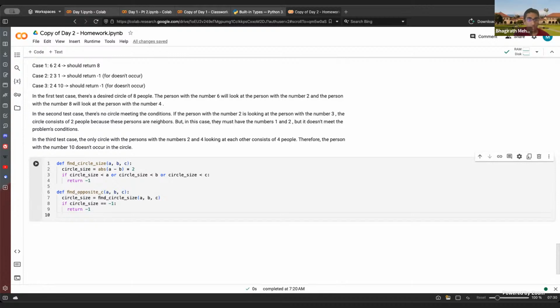So check if circle size is even. D is equal to temp over 2 plus C. So that would be in our case circle size over 2 plus C. But then you also have this D finder.